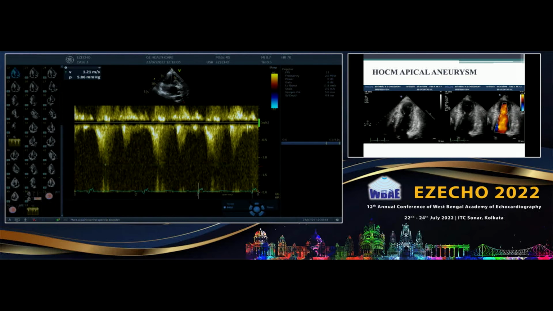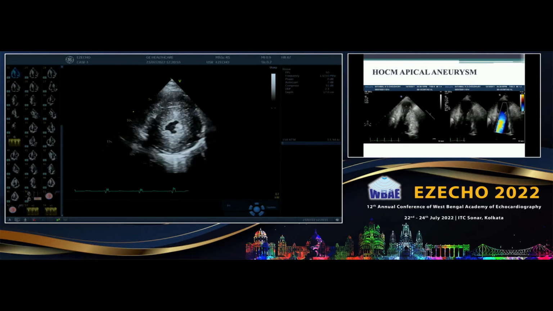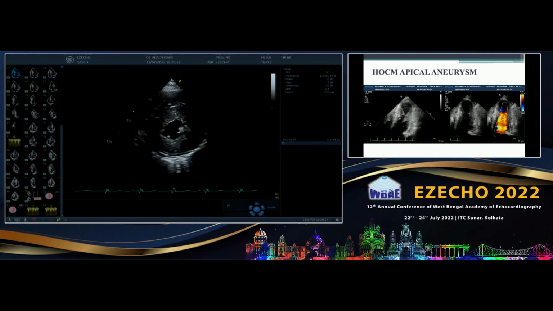Now in this patient, let us see how is the papillary muscle. Just show me the short axis of this patient. In the meantime, you can tell about the mid-cavity obstruction with the apical aneurysm, the clear display of that. Excellent. So HCM follows the rule of 8 to 10%.